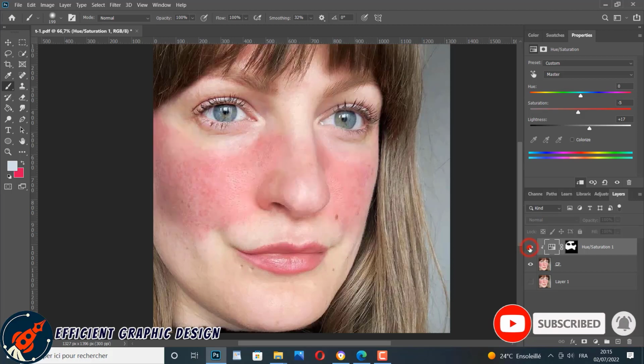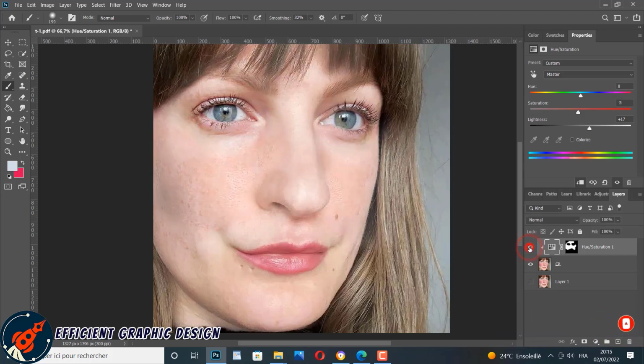Like you can see now, we are getting very professional results. We eliminate the red parts from the face very professionally, without marking any parts of the woman's face. So a little saturation here will be okay. It depends, of course, on the image and the face you are working on.